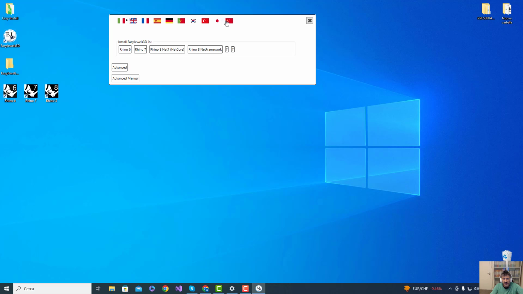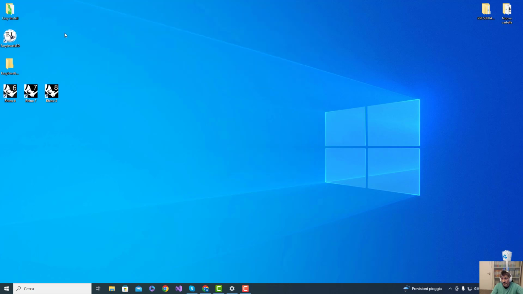You have 10 languages and 4 buttons to install in Rhino6 if you need in Rhino6, 7, 8 both .NET frameworks, the .NET 7 that they call .NET Core, and the 4 .NET Framework, because Rhino gives this possibility. EasyJewel 3D is multi-target, so you can run in any framework.